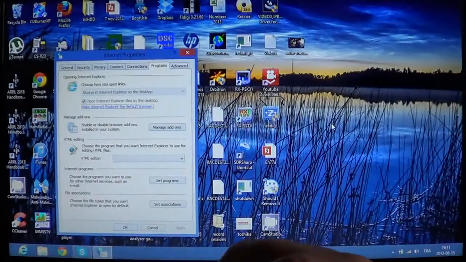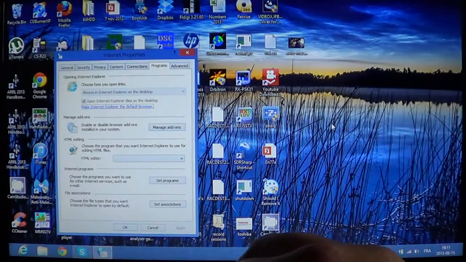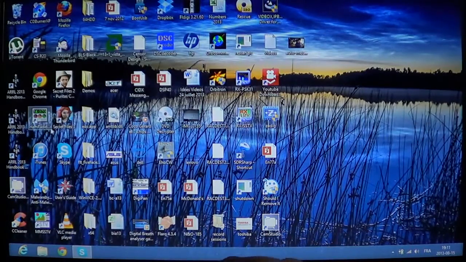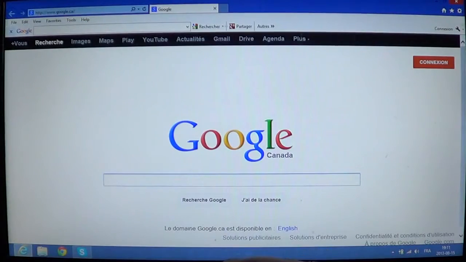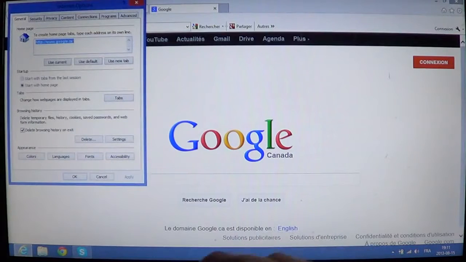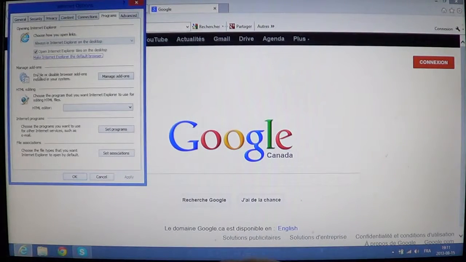So click on that. You can also click Internet Explorer desktop version and go into your little pinwheel on the upper right, go into Internet Options and click on Programs, and there you'll see manage add-ons, enable or disable browser add-ons installed on your system.